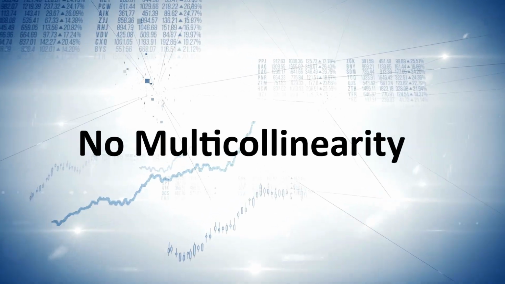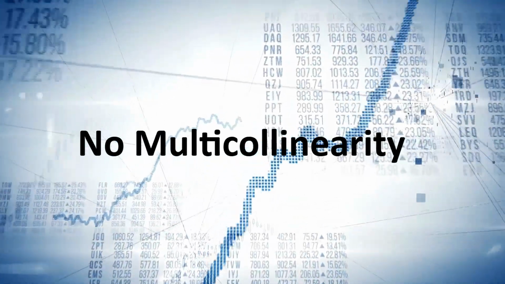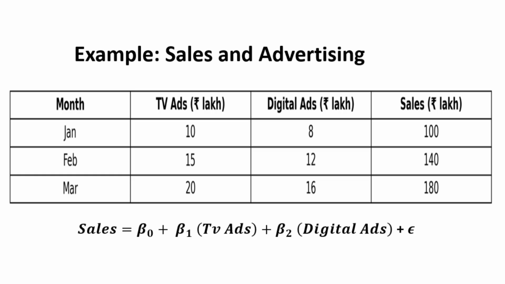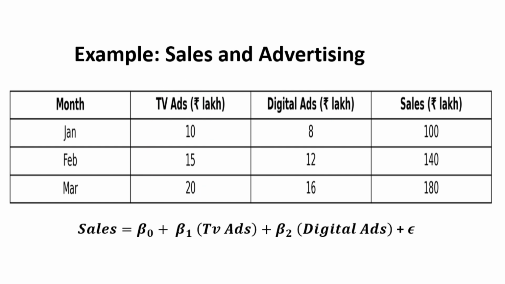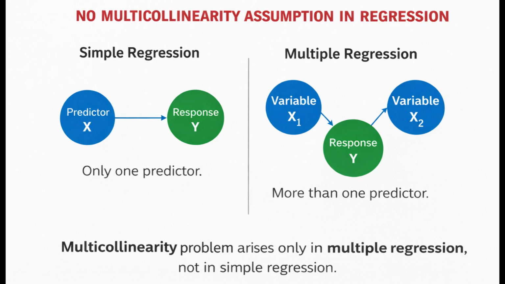Now, this is an important check for your model. We have to look at the inputs we are actually putting into the model. By inputs, I mean the independent variables that we have selected for our model. Are any of them redundant? Or simply saying, have we included a variable that is not necessary for our study? The assumption that regression makes is that there is no multicollinearity.